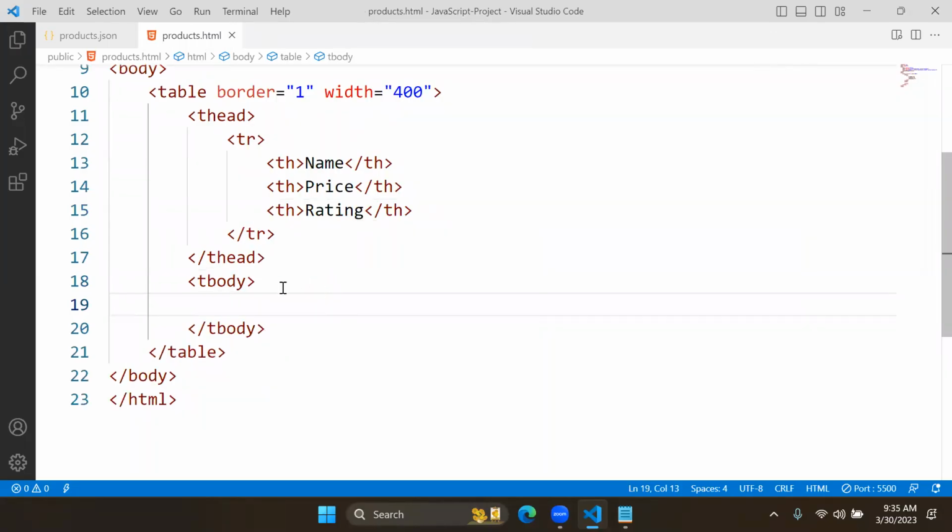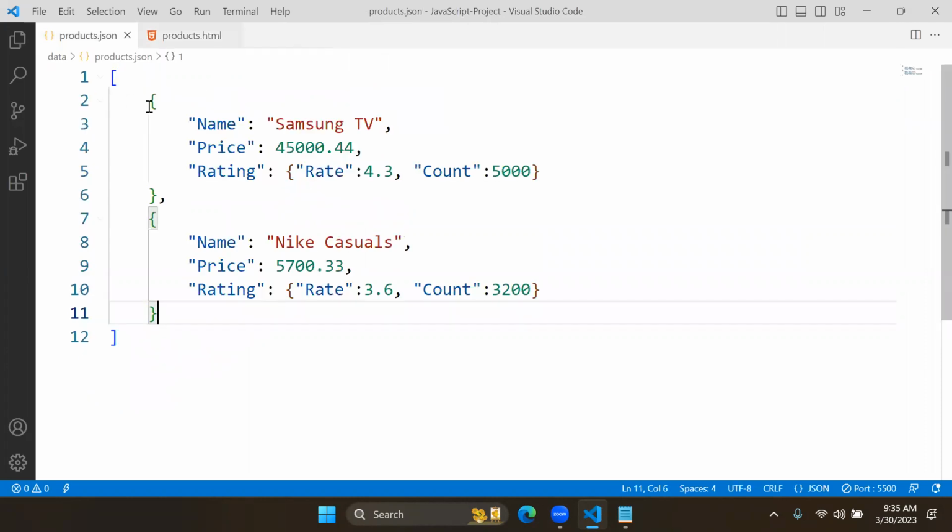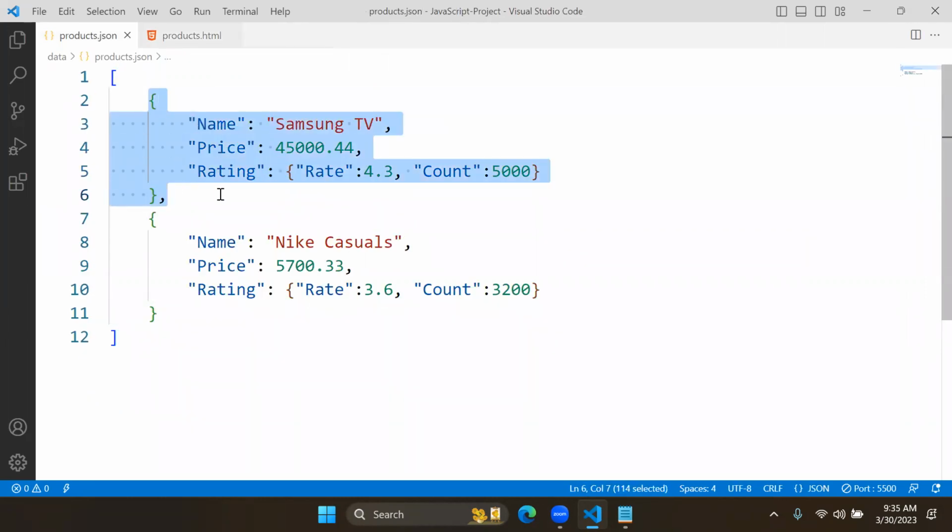In the table body, for every object, I want to create a row. In that row, how many cells do I need? 3. One for name, another for price, another for rating. So we need to create a table dynamically.